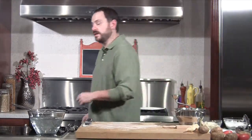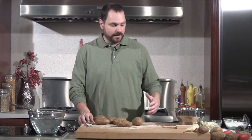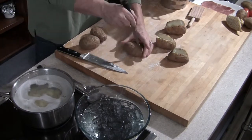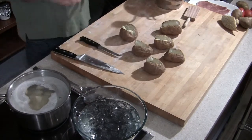Now we're going to start our more traditional gnocchi. I'm going to grab the potatoes out of the oven. I made a conscious decision on the type of potato — this is a baker, russet, or Idaho potato, all the same kind of thing. The reason we want these is because they have a low amount of moisture and a high amount of starch. Right away I'm going to cut them open. You should see steam coming out because they are still hot, and we want them to be hot. Working quickly is important because our goal is to get rid of as much moisture as possible inside the potato.